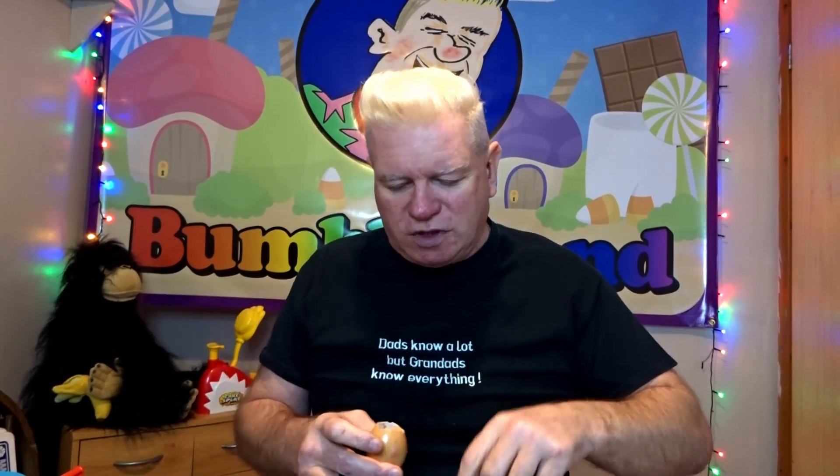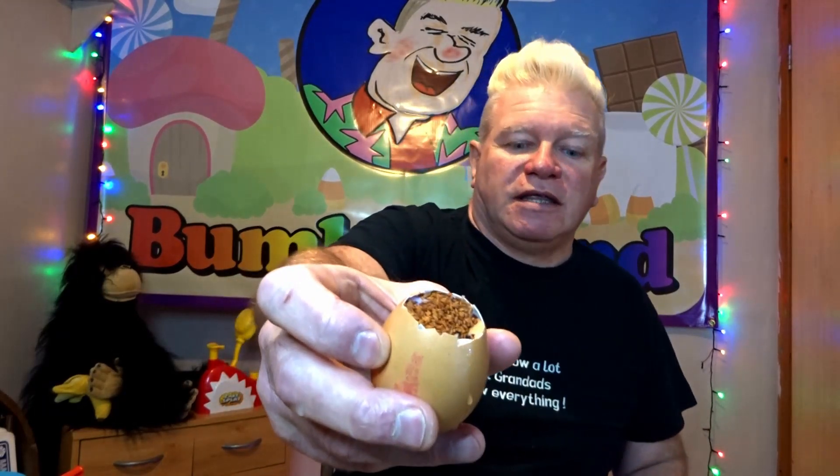I've got a big cotton wool ball — we'll use that one and put it all in. It's nice to make it well soaked because once they start growing they don't need a great deal of water. Push that all down so we've got that all there, then we get our seeds and put seeds all over the top like that. Then we draw a face on this one — there's a face on that one!